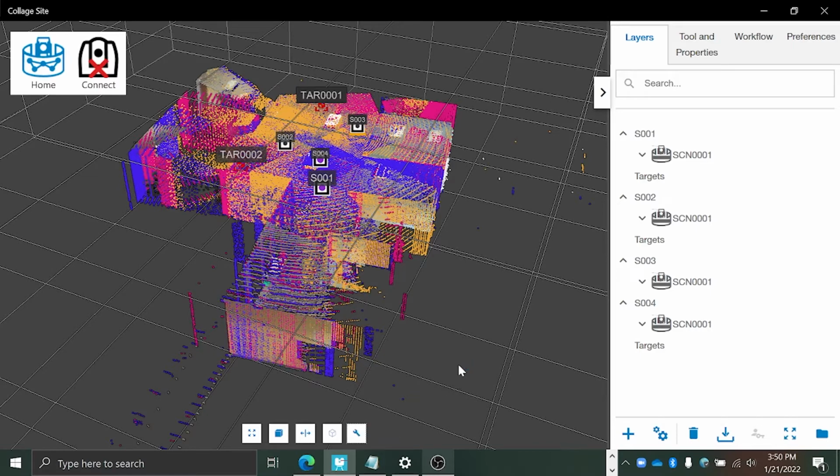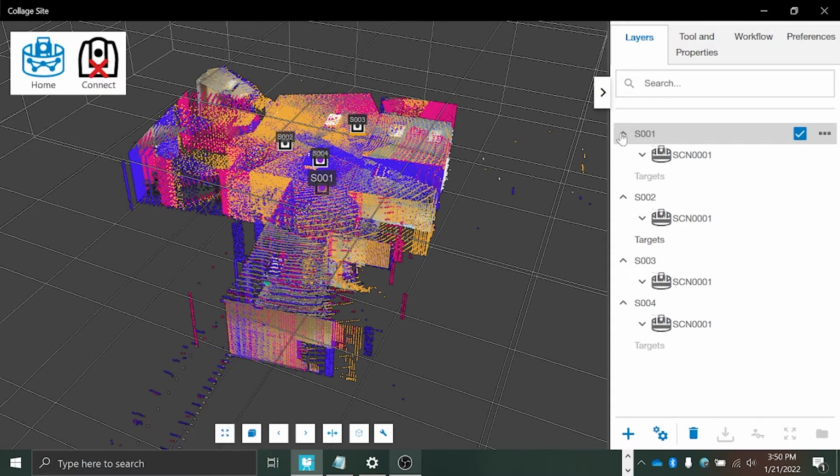First, with the information tool active, open the menu by pressing the arrow on the right side of the screen and ensure that you're in the Layers tab. To hide targets, you simply need to find the targets entry in the layer list and uncheck that box. Now to get rid of these stations in the viewer. First, notice that I can select these stations in multiple ways, either by simply tapping the station name in the layer menu list or by tapping the station in the 3D viewer.